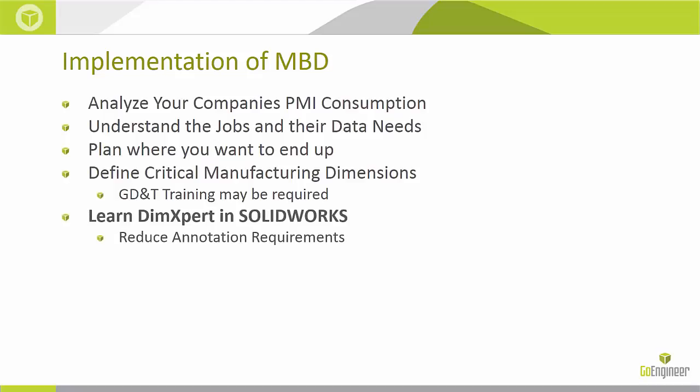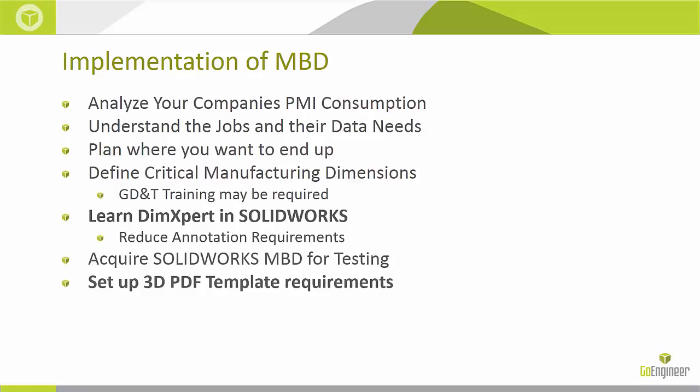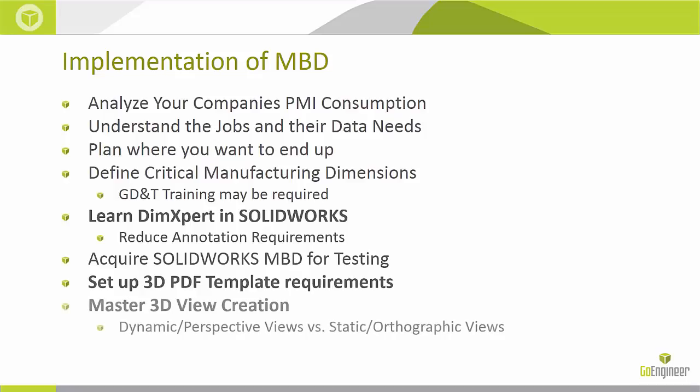I want to focus on, number one, how do we capture that PMI information in the model file itself? And we do that with DIM Expert. We're going to look at DIM Expert in some depth today. And then how do we set up the 3D PDF template requirements? How do we create those templates according to our own company standards? What do we need to include on those?